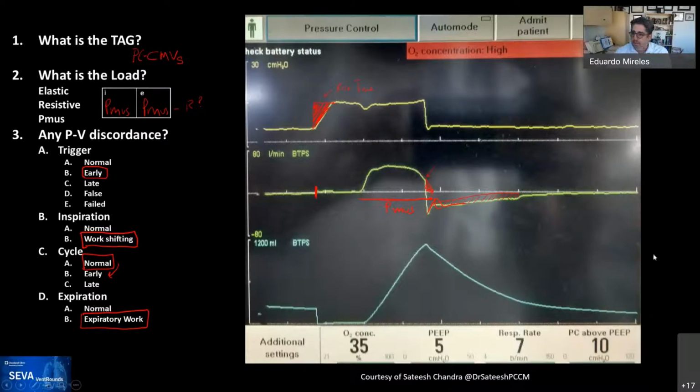Can I make a quick comment or maybe ask a question? I don't have the answer to the rise time, and it still drives me crazy personally. But with regards to labeling this as early trigger, if we would have assumed that the patient was biting, which isn't the case here now, knowing the bedside information, would you say that you wouldn't be able to confidently say it's early trigger, in the sense that maybe the reason we're not seeing flow, if the patient was biting, is that there was no flow at the start? I can't really tell if I would have seen PMUS or not with that inspiratory flow that I just can't see because the tube is obstructed.